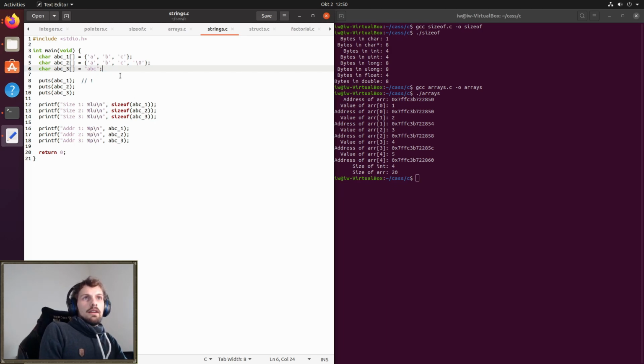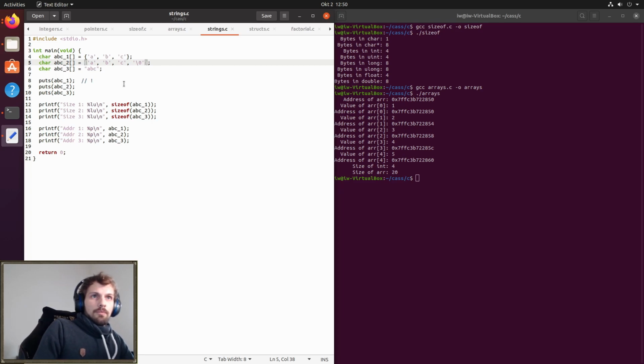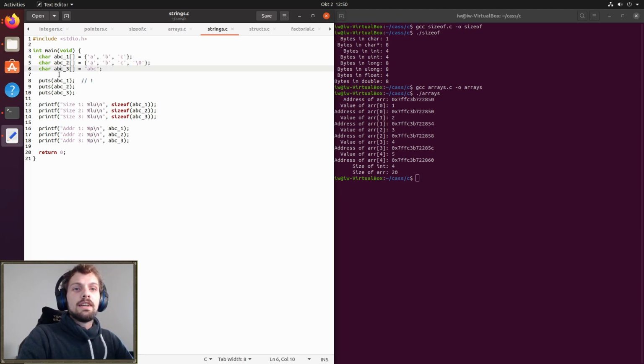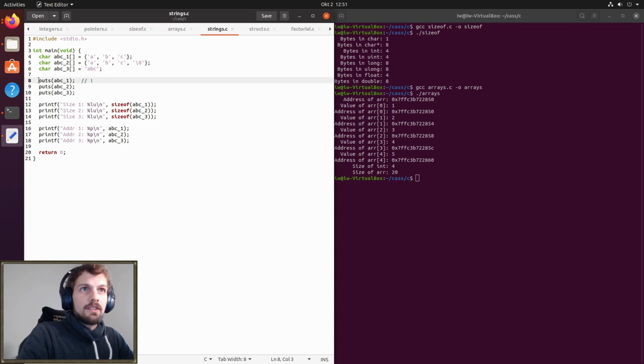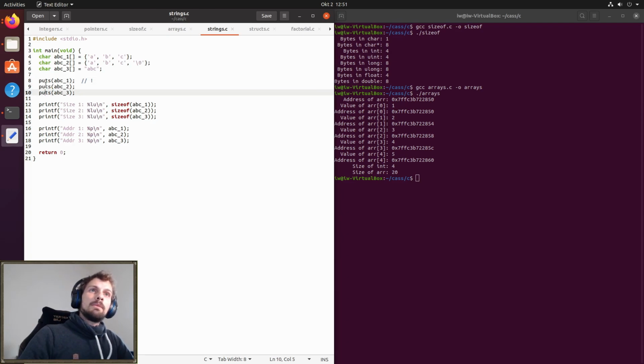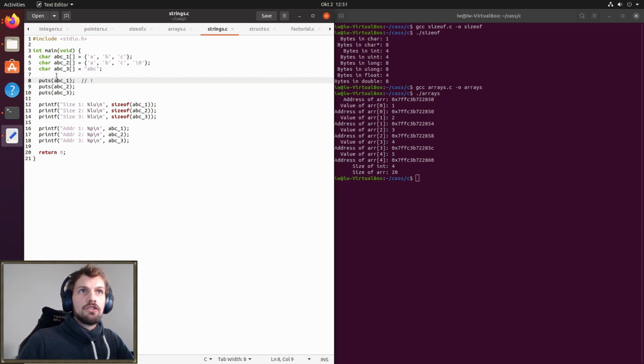Now, why do we use this null byte? Well, we will show you by example. For that, we have printed these three strings, of which only two are correct strings and one is incorrect. We print all of those, and keep in mind a little bit the memory layout here.